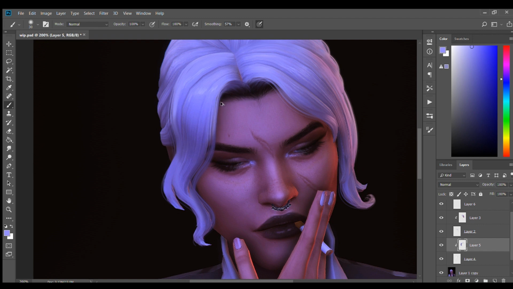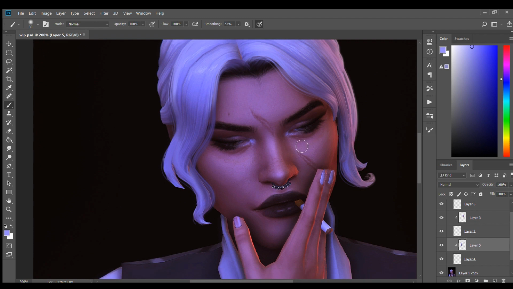If stuff isn't showing up as much as you'd like, just add highlights. You can add another clipping layer over the top with like an overlay layer, which would make it really nice, but I didn't show it in this one. I don't know why I didn't, but just experiment, honestly. This came from just me going all out.